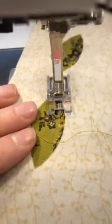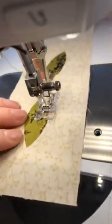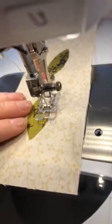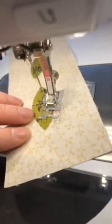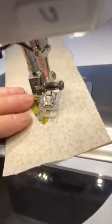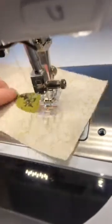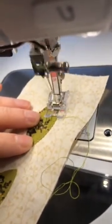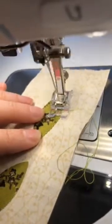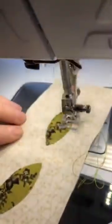I got off a little there. See, I'm not perfect. This is really forcing me to go slow. Get a little different angle here. I'm constantly adjusting, always making sure my needle stops down in the far right swing of the fabric. And I use my freehand bar so my hands are free to guide this. When I get to this next corner, stop with the needle down in the far right swing, and then just keep going around. If your machine has a knot feature or a knot function, you'll want to do a little knot here at the end, stitching in place, and then I'll go ahead and cut that.